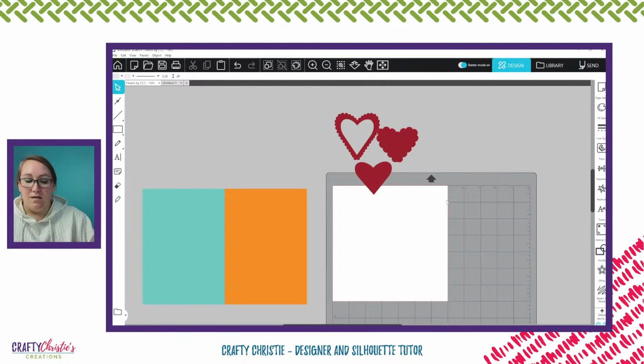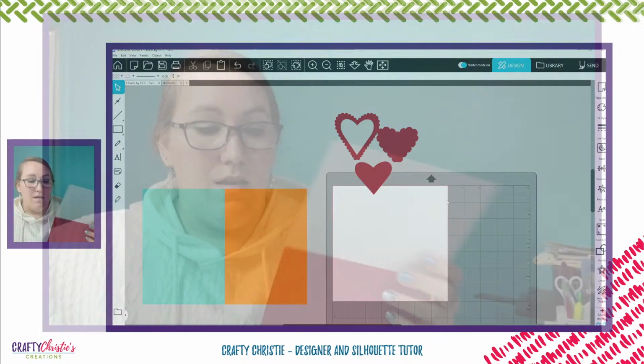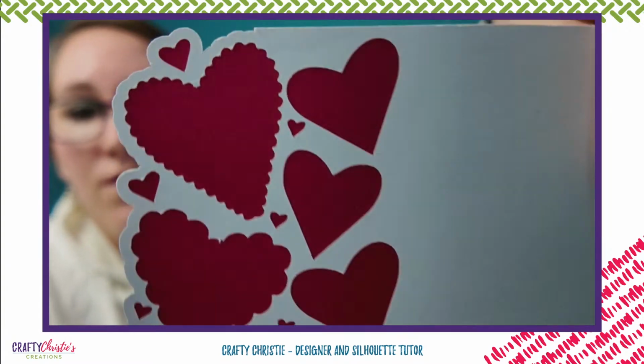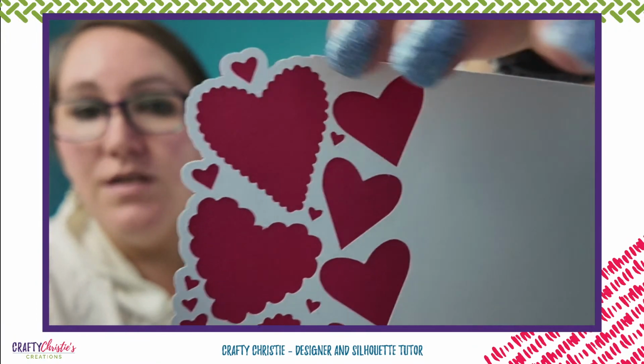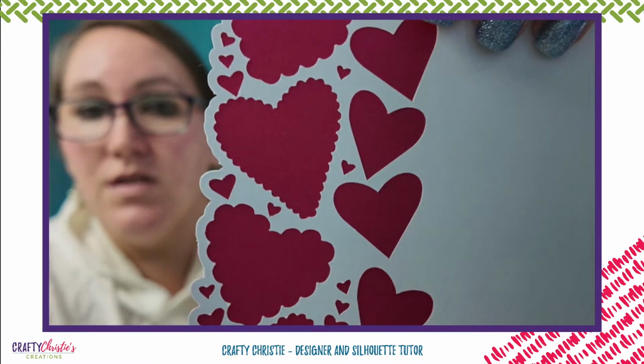But you'll notice on my design, we've got this kind, we've got this kind, and we've got a bunch of different sizes. So we're just going to resize some hearts and make them however we want. And let's see. If you look at the bounding box, it tells you this is 2.75 inches wide, and this is 2.89 inches tall.